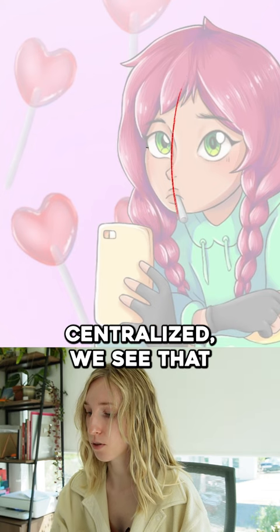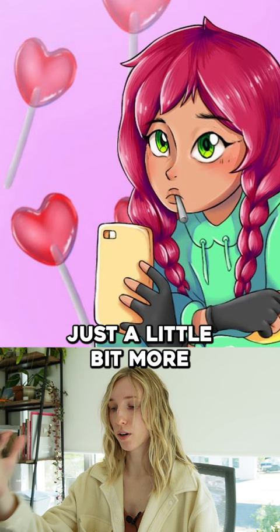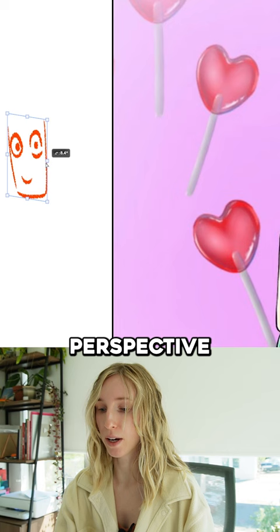If we add her center lines, we see this eye can move in a little closer because our eyes would look a little bit more like this. I'm going to make it just a little bit more on a plane. So if we have one eye, we have two eyes, and that's her smiling. If we take this and move it in perspective, this far eye is going to squish a little bit.